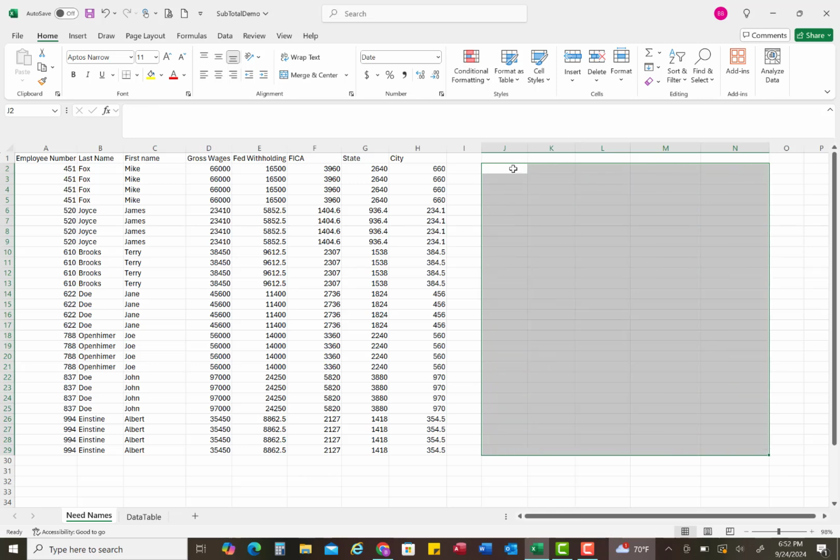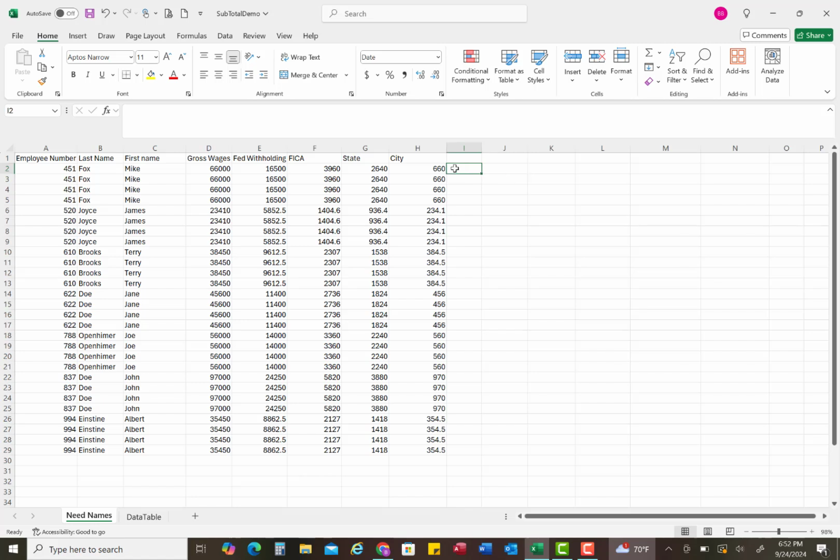Let's do some quick sum functions. I'm going to total across the column. So I'm going to use this sum, and it kind of gives a guess for you. It's usually correct.